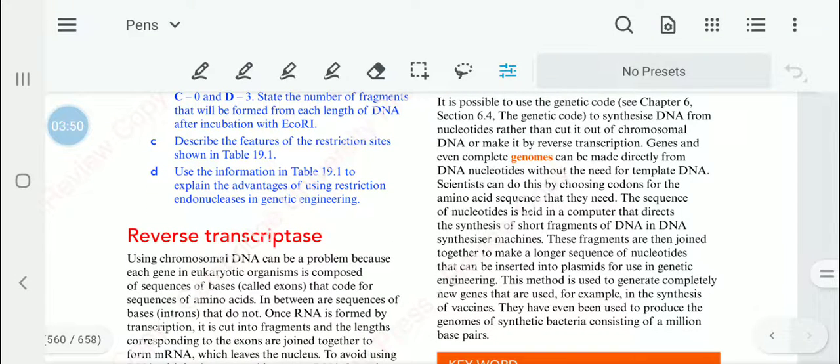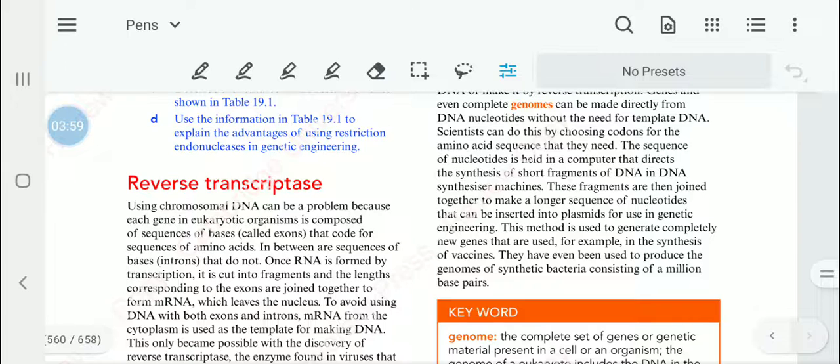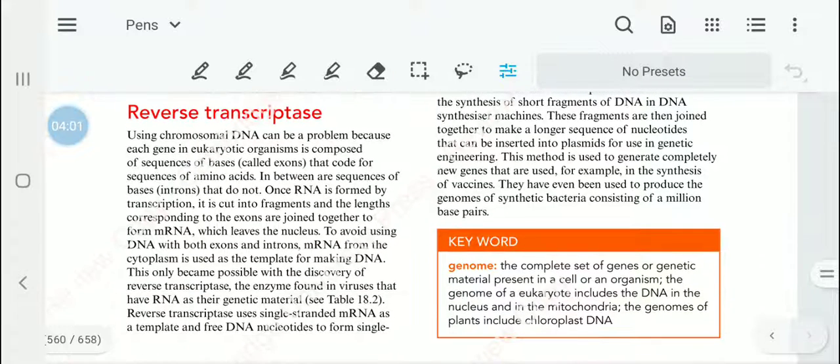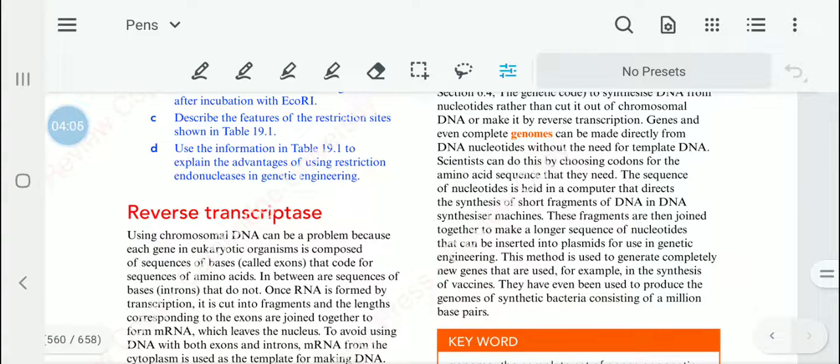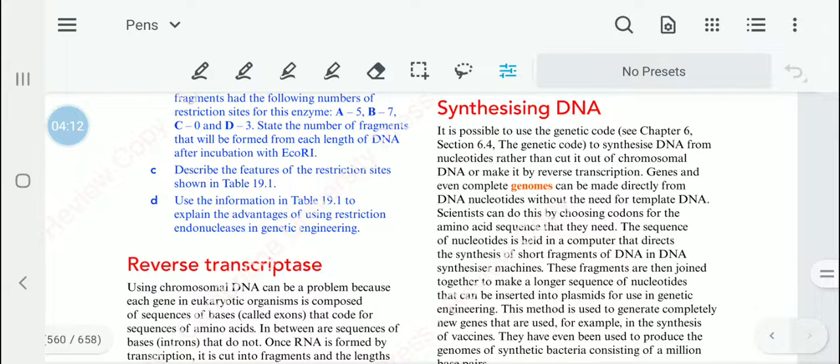Genome is the entire set of genes that makes up a cell, found in the nucleus as well as the mitochondria or the chloroplast DNA, if it is a plant. So the entire genome can be made, we can synthesize DNA by using the genetic code.